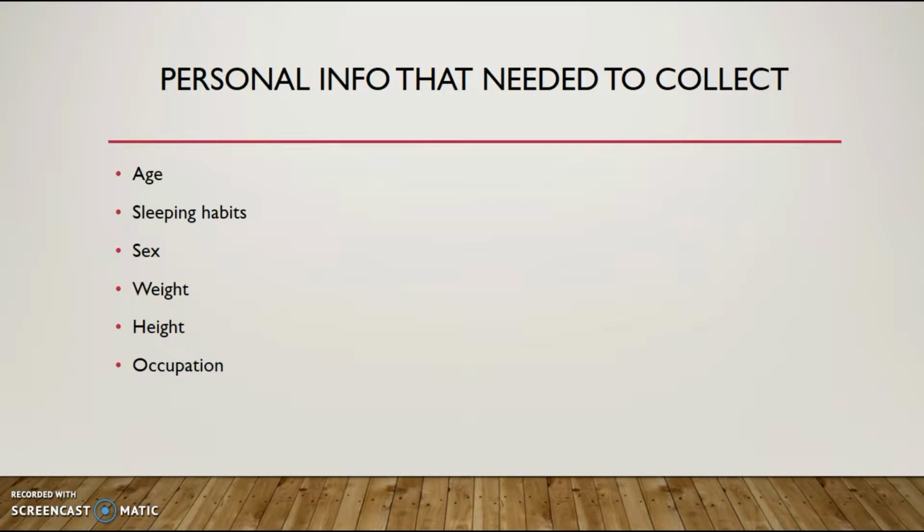And the third one would be gender, because gender is also a consideration in determining the health risk. Fourth is the weight. Weight is the primary goal that needs to be established. Fifth is the height, a factor to determine the client's goal based on the standard BMI height and weight. And the last one will be occupation, because by knowing the client's work type and routine, we can advise on the client's total calorie intake per day, meal time, exercise schedule, and lifestyle change recommendation if needed.